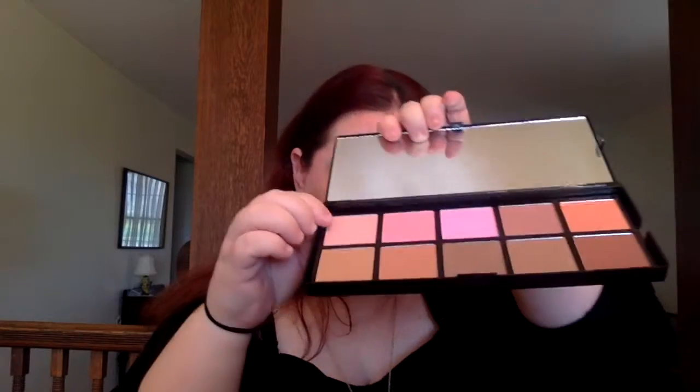I'm not as pale. And then I am going to go in again to the palette and use a blush. I think I'm going to use this blush right here. And I'm going to use my angled blush brush. Yes, I smile when I put on blush.